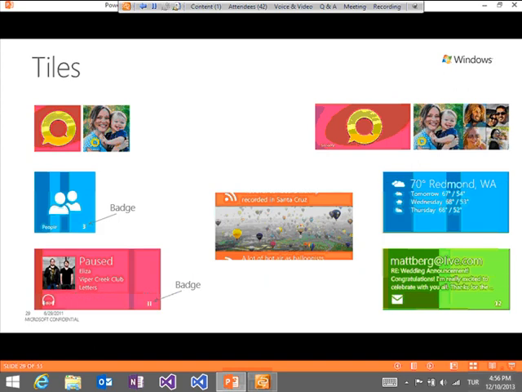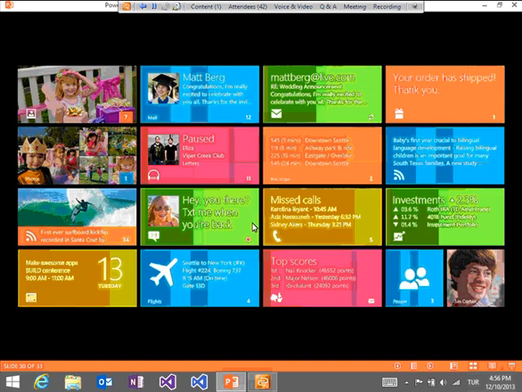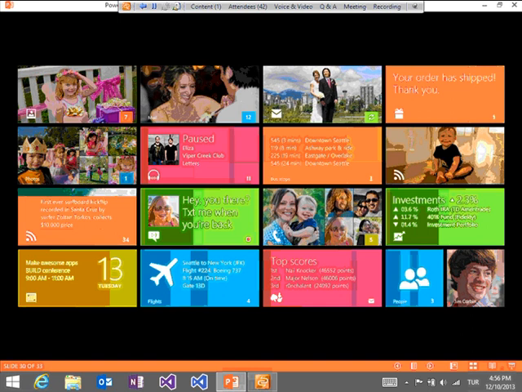So if you can move forward, as I mentioned before, you can just provide the different tile sizes, and then you can just show them like this. You can show them with a different badge, and at the same time you can display more than one tile together. So if I move right, you can see in here these are my tile sizes, like different templates, and then I can get more detail.